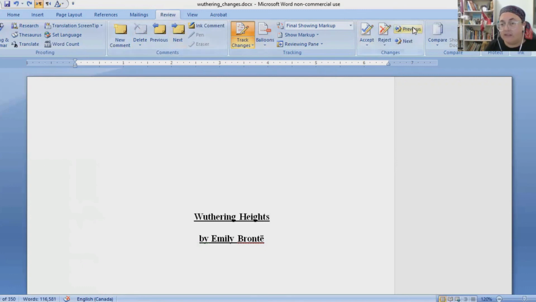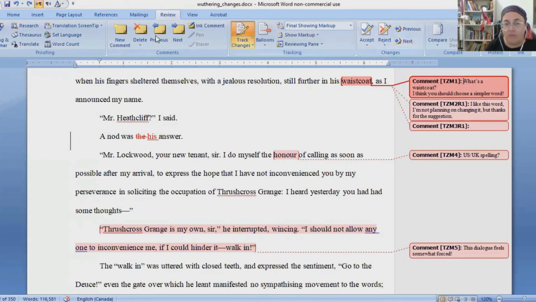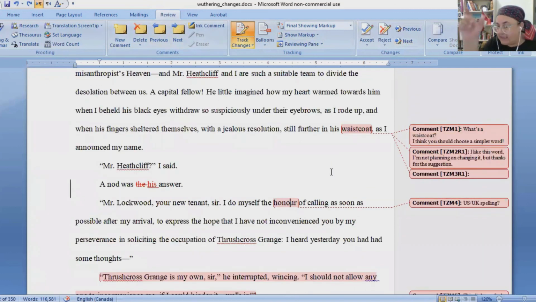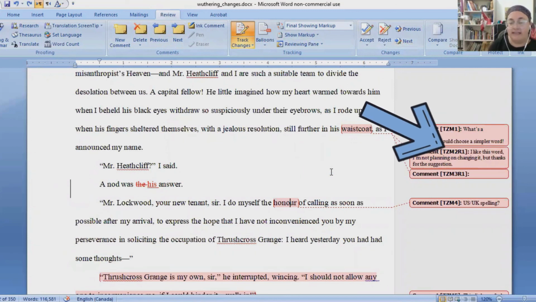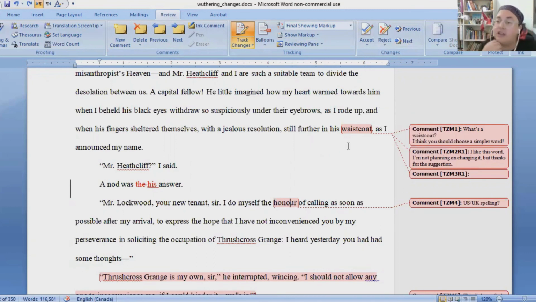And you can get to those using either previous or next change or previous or next comment. Whenever you see that little margin off to the side, it tells you that somewhere in the document, it might be on page 300 of 350 or whatever it is, there's a comment waiting for you to address it.